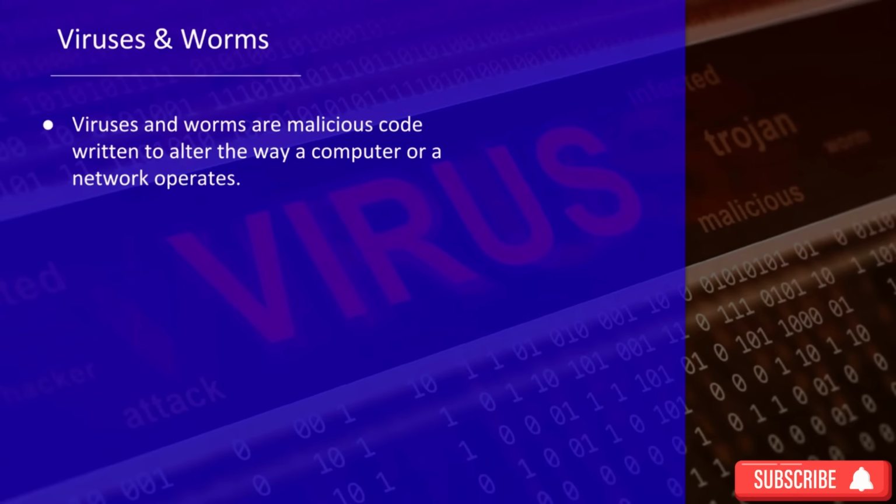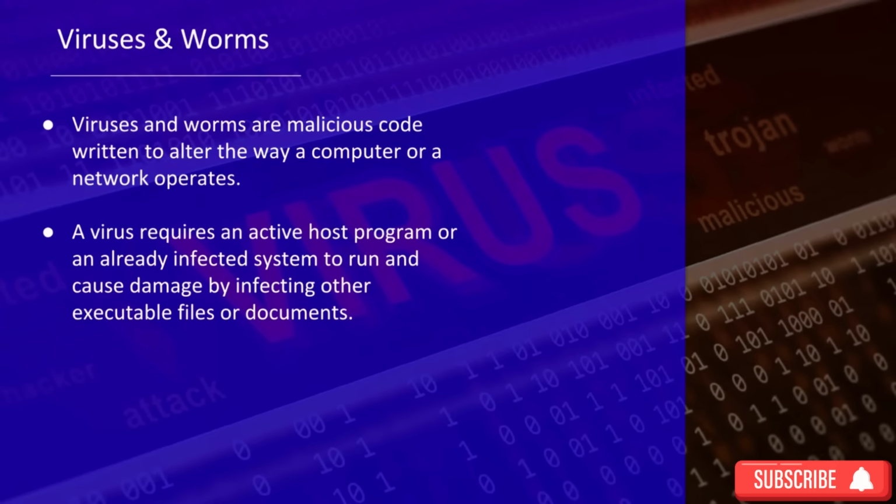Many viruses can remain dormant until the infected file has actually been opened on a system. Say for example, a virus could be written to become active only on a certain date, and then once it's active, the virus goes on to cause destruction. That's basically how they work, though worms are more advanced in the way they are able to enter systems and then spread.